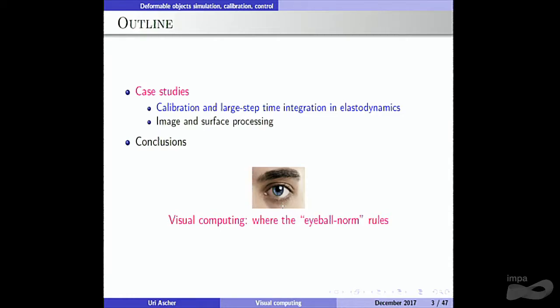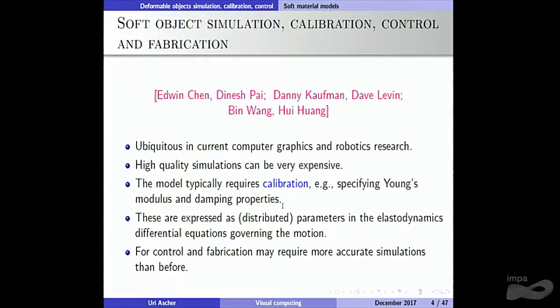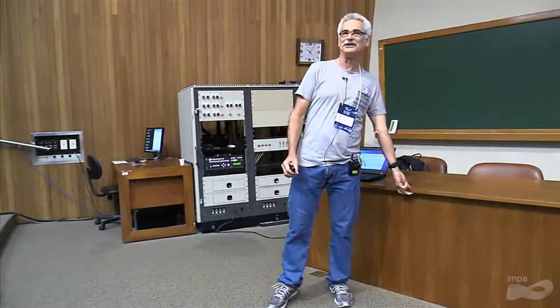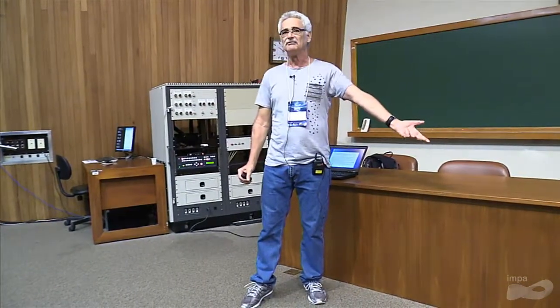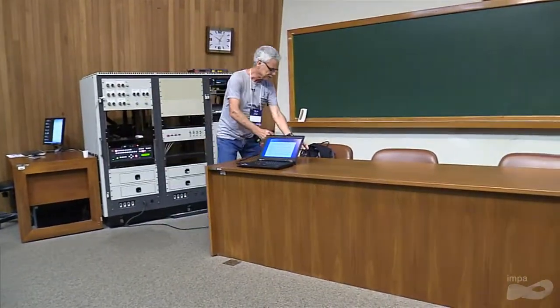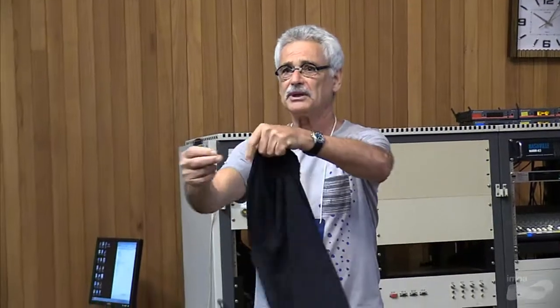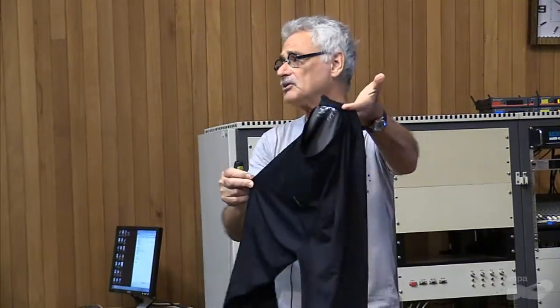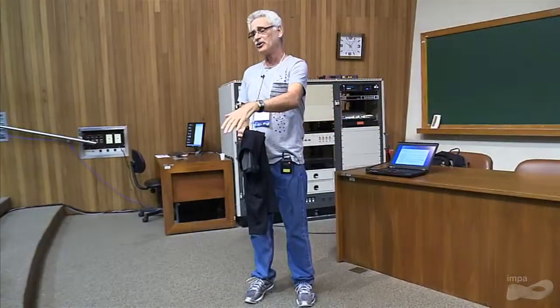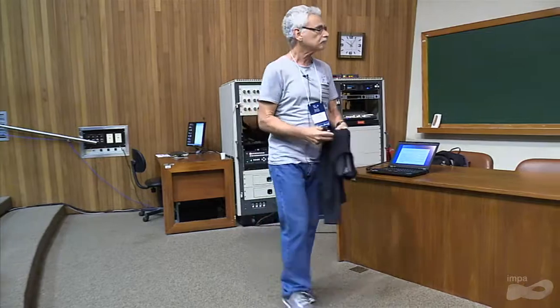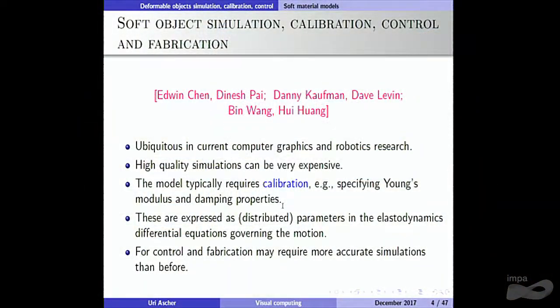So the first case study is about a simulation of a deformable body. This is not a deformable body. And as massive and terrible as it looks, it has only 6 degrees of freedom if it moves. But my shirt, for example, I have a shirt here for you. The motion of this thing, if you think about it as a mesh with springs, a mass spring system describing this, that will be many degrees of freedom. Likewise, the pillow in your hotel room or at home. If you lay your head on the pillow or sit on the sofa, there's a deformation there which is way more than 6 degrees of freedom, obviously. So it's harder, in fact, to do it.